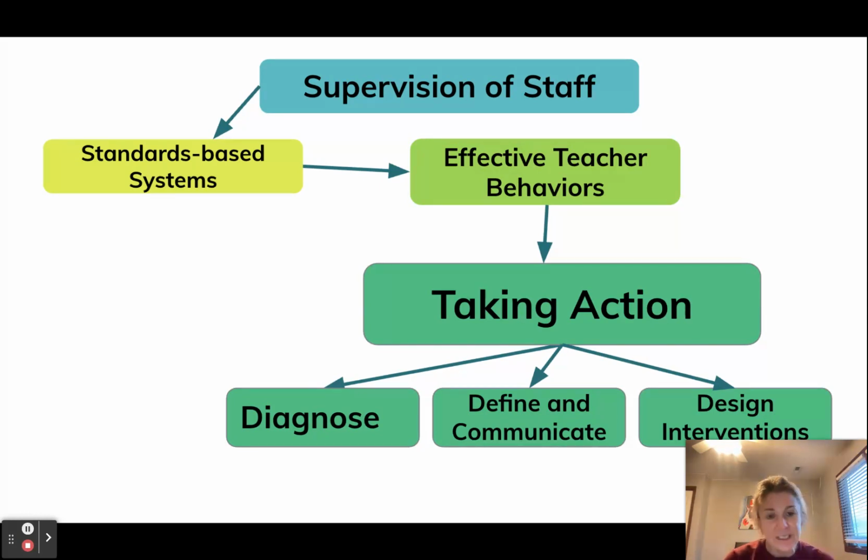So, we spent the first 7 modules really building a foundation in regards to the purpose of teacher evaluation and supervision to support teacher growth. We spent the last 3 weeks in the framework, developing our skills and understanding of collecting evidence and then analyzing and using that evidence to provide feedback to teachers. All of evaluation is focused around continuously improving teacher practice in the classroom to result in increased student learning.